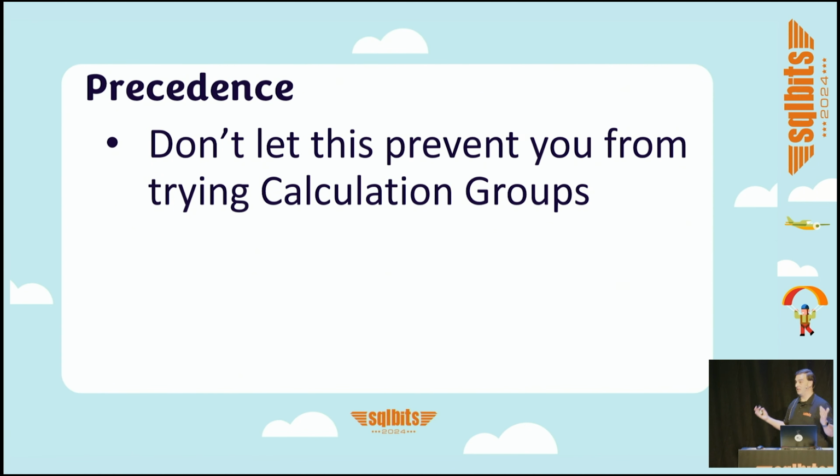Again, do not let this prevent you from using calculation groups, because you're going to start with one to begin with. Then even if you go to two, once you know the order, whether you're told, you figure it out yourself, or through examples and trial and error, with two you're going to get the right answer and say, okay, that is the order from now on.